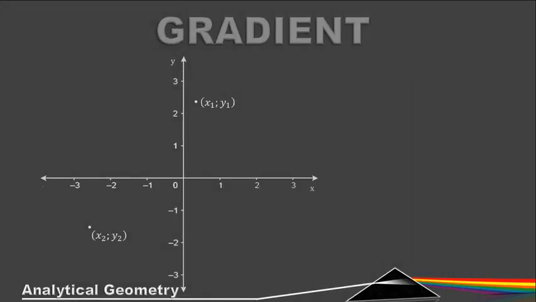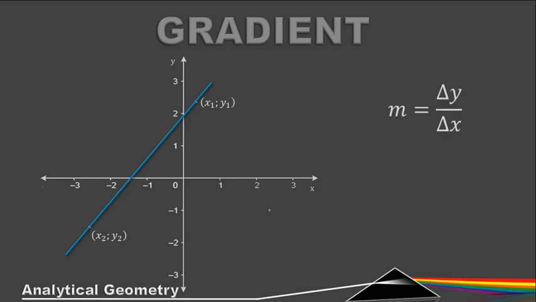Right, so if we're going to start here, we have 2 points and I have indicated them as x1 and y1, and here we have x2 and y2. So these just represent coordinates, they represent numbers. Now if I have a straight line going through these 2 points, we are actually more interested in the straight line, and what the gradient will tell me about the straight line is the steepness of the line. And in order to find the gradient, I can actually use any 2 points on the straight line. It will always give me the same answer.